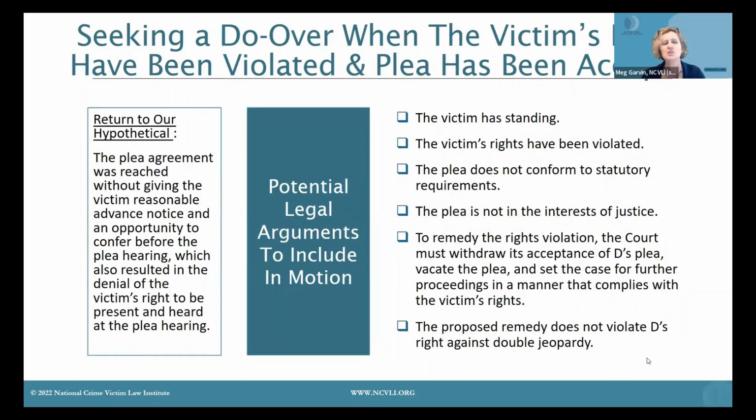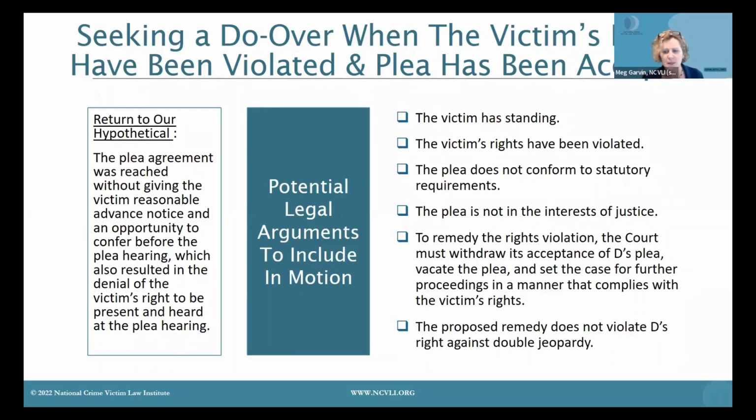And so no one should take choice away before then. So what do you do? You craft a motion for reconsideration, for vacating the plea, whatever you want to call it. Becca was awesome in the first session today, saying: find out what your client needs, put that in the caption of the slide of your pleading and say "motion for." That is just a brilliant way of thinking about this. So we need to seek a do-over.